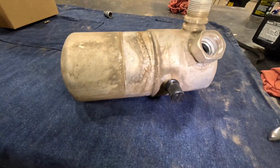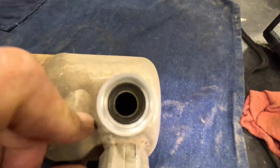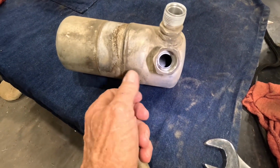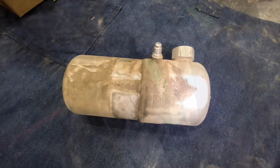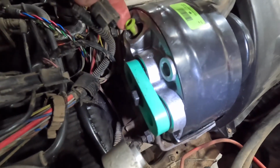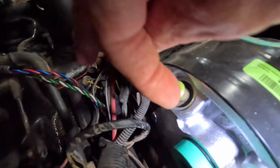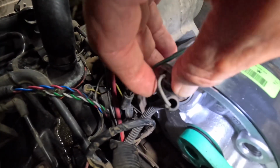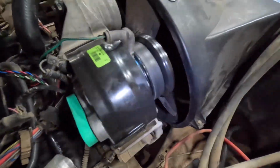So this is the old dryer. As you can see, it's kind of black in there. It's kind of weird. And it had a little pressure switch on this, and we had to transfer over this little switch right here, which you can see there is a little snap ring inside there, and that just lifts out. Not that hard to change out. We just took that off the old compressor, put it on this new one.